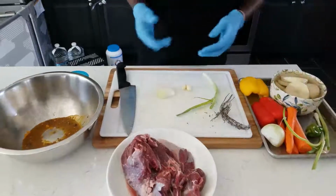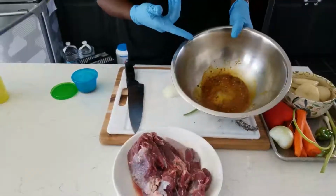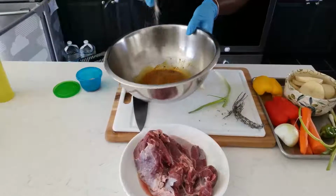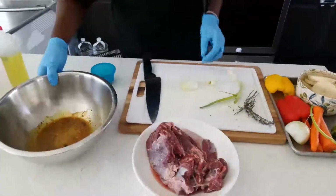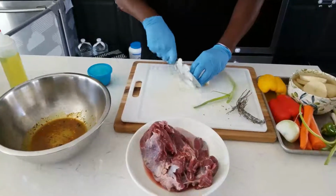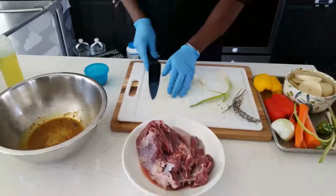So we're gonna keep that going. And over here we got the curry, and I got a little bit of oil in here. I got some allspice in here, and I got a little bit of pepper flakes in here, okay? And salt and pepper, you know that's gotta go in there as well. So we're gonna cut the meat up. I'll show you how we marinate this. All of these stuff is going inside of it, okay? This is going in here to marinate with that.